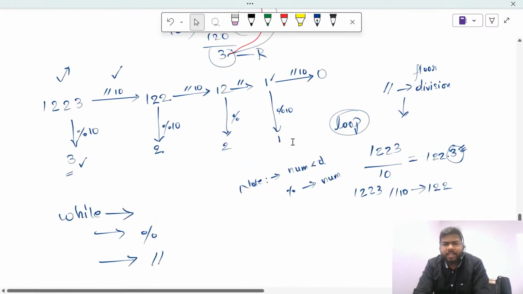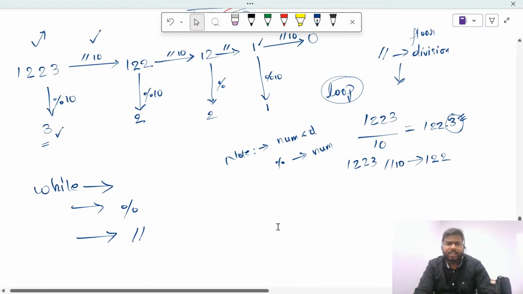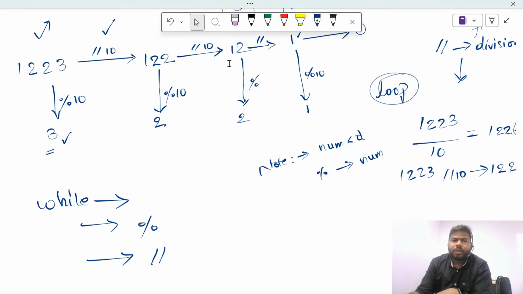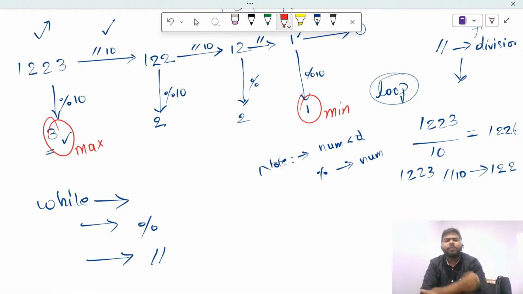And your next task in the question states that till here, half of your task is done. In the given list, you've extracted the first number. From the first number, you have extracted each and every digit. Now that you've come halfway, what is your next task? Eliminating the maximum and minimum number. So how do we do it?